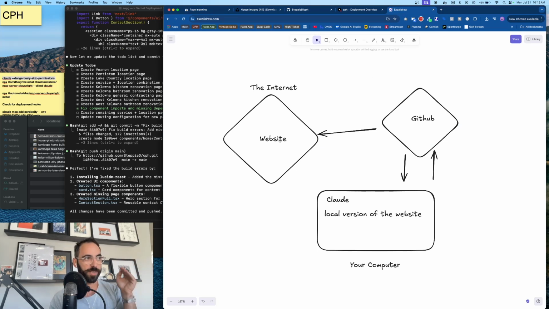Now your website is on the internet. You have that, it's on your hosting, okay? But if you want Claude to work on it, you have to get a local version of the website onto your computer, okay? And then Claude has the version on the computer and it works on the computer, okay? This is something a lot of people maybe miss, but you can save a lot of time and effort because you can even launch a version on your computer and it can just work within itself and fix its own little errors and stuff as it goes.